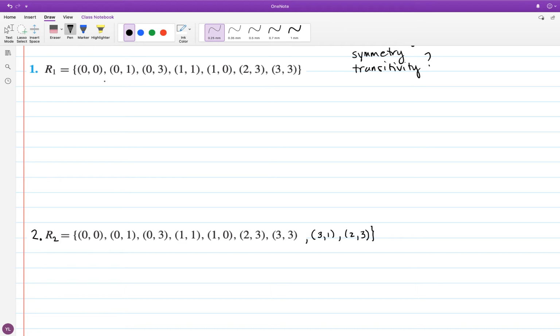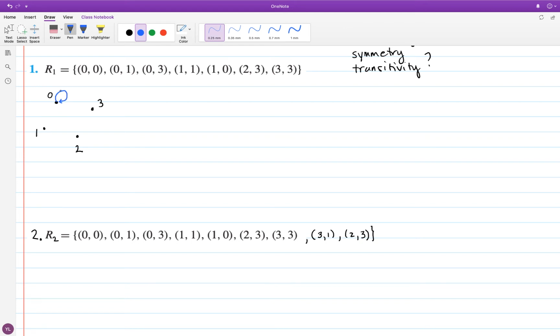So what set is this a relation on? Well, I can see that the elements in the ordered pairs are the numbers 0, 1, 2, and 3. With such a small amount of elements, it may be helpful just to write those elements down. So this is the set A, the set of those 4 numbers, and the relation I can express with some arrows. So saying that 0 is related to 0, (0, 0) is in the relation R1, I can demonstrate that by drawing a line like this.